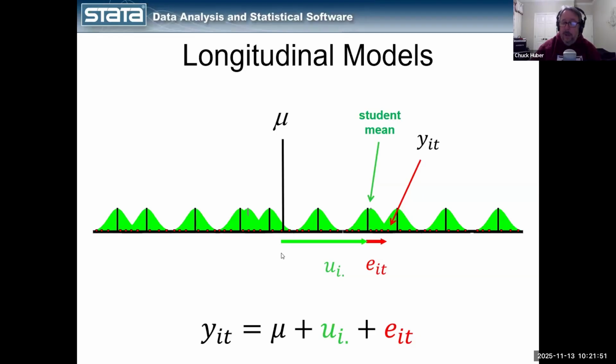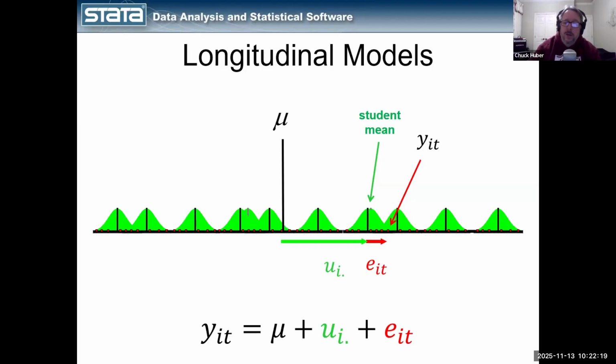And at this point, you're probably scratching your head and thinking, it looks like he just copied and pasted those slides, and all he did was change the letter E to J to T. This looks exactly the same. And you'd be right. I did, in fact, copy the slides. And that's important. For longitudinal data, up to this point, the concepts and the math are identical. It's the same concept if you have longitudinal data or two-level data.